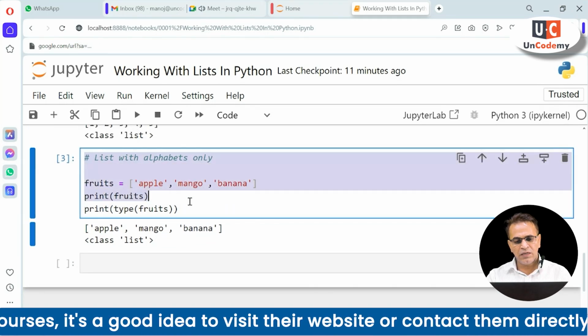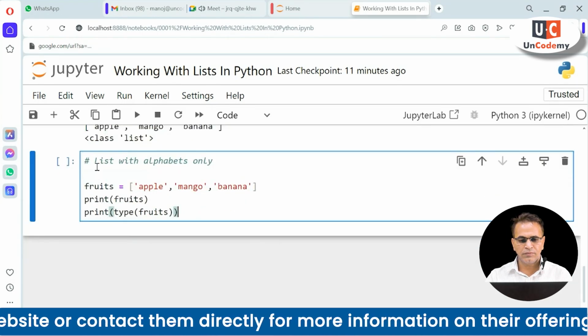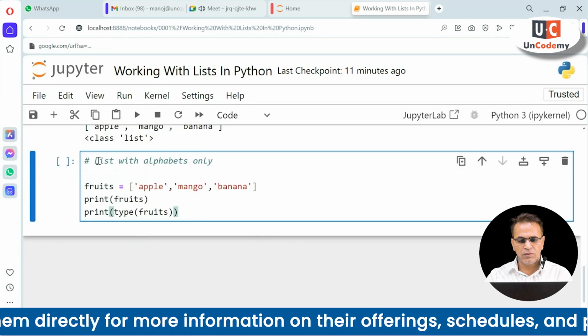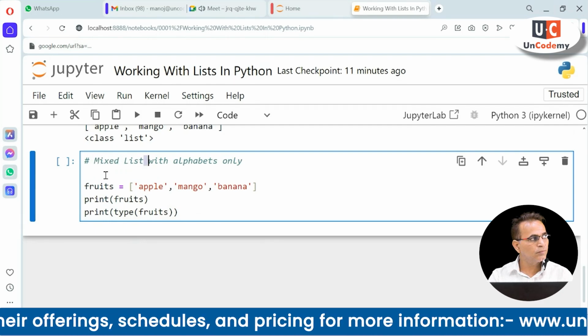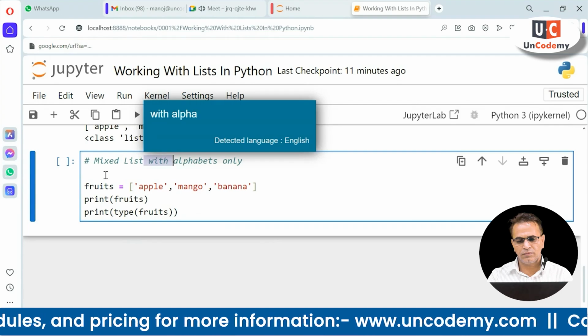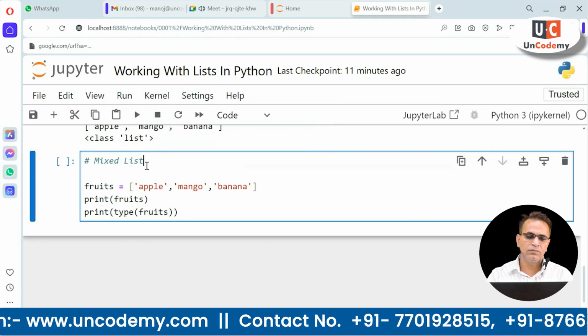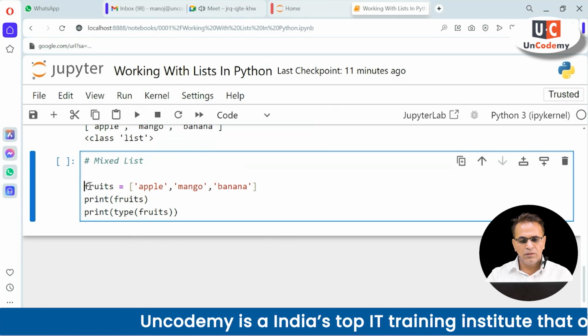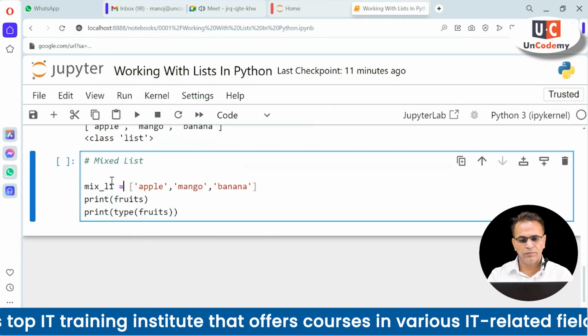So now I will create a mixed list. So mixed list. So mix list.